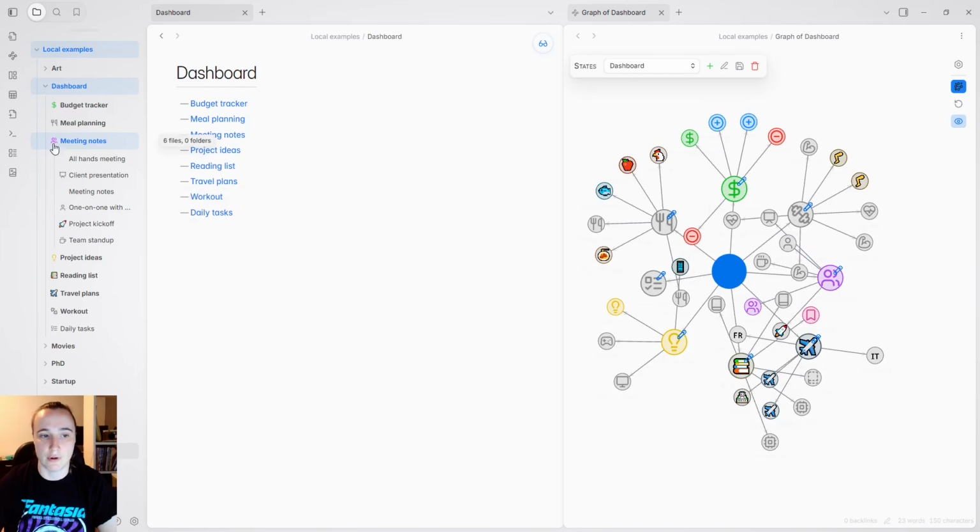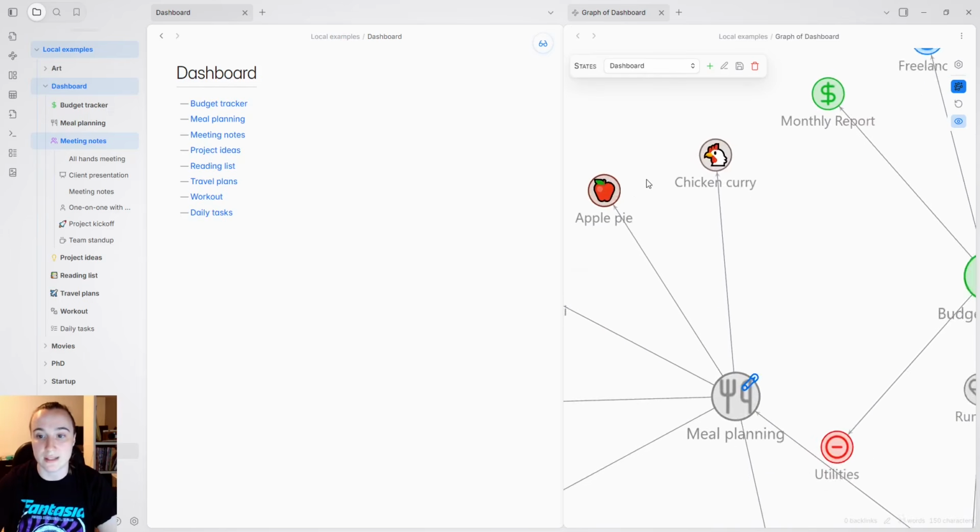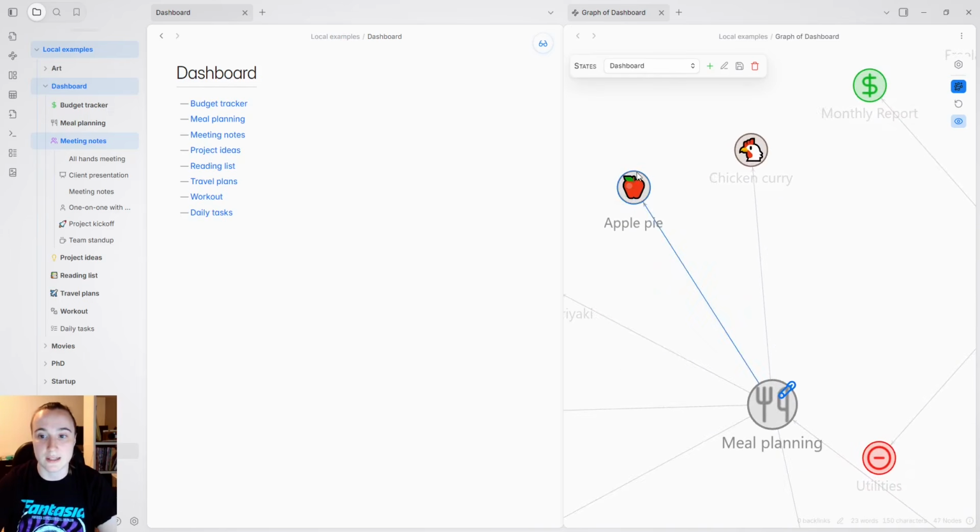If the icon from the file or the folder has a color, you can choose to use this one, or you can choose to just use the default color too, so it would all be gray for the example. And for emojis, you can see that this apple is reddish here, so it takes the average color of the emoji.